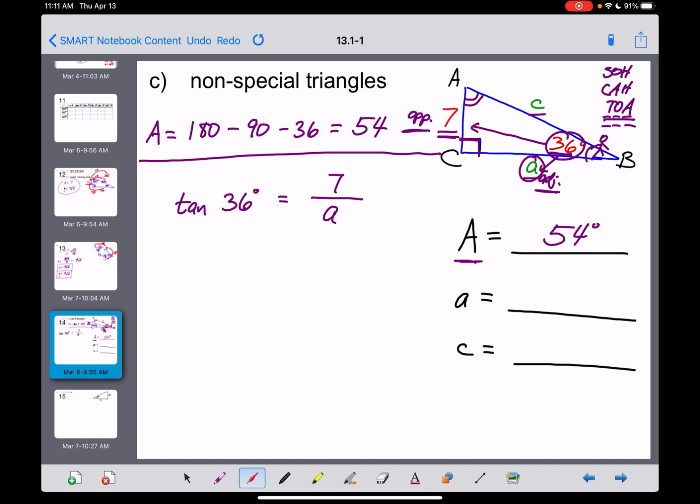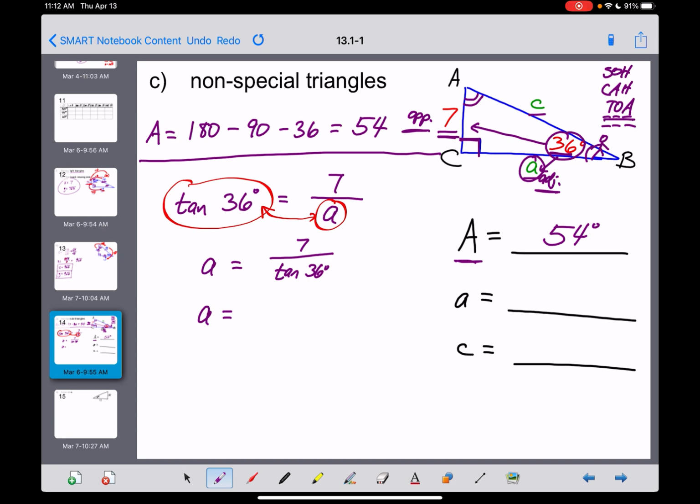When the variable is on the bottom of your fraction, you're going to take this denominator and what is really the numerator of the opposite side, and you're just going to flip-flop those two. We're going to end up now with A is equal to 7 divided by the tangent of 36 degrees. And now that's isolated the A, we should be able to go to our calculator and type this in just the way it looks on our paper. Stacked fraction, 7 on top, and then a tangent of 36 degrees on the bottom.